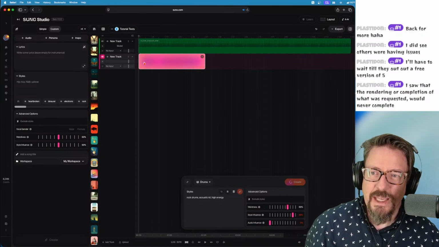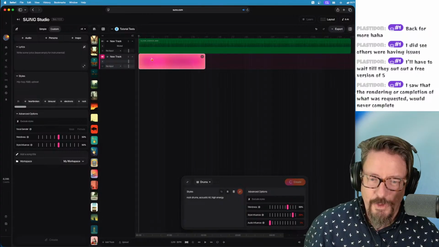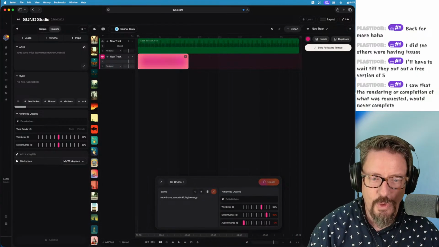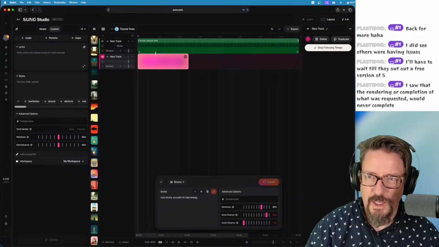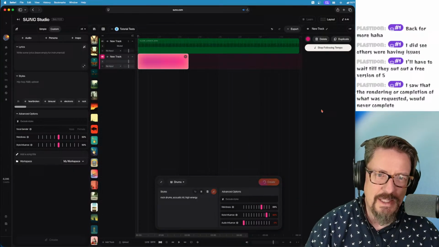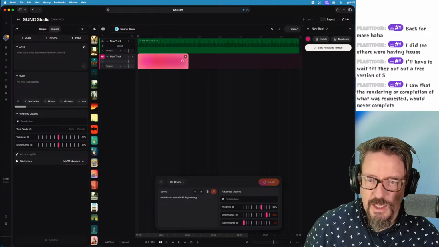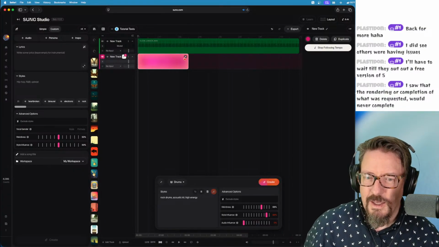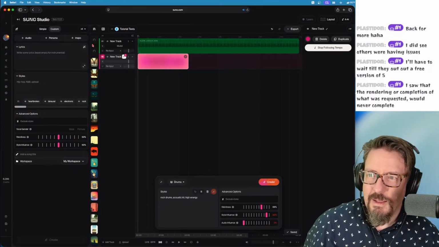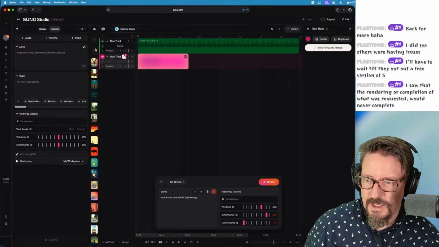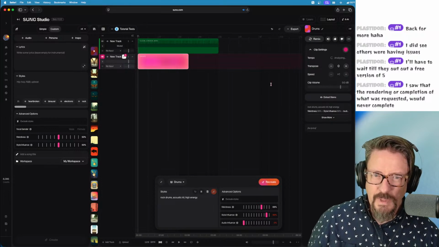But let's see if it will do it here. I'm going to push 4 on my typing keyboard to open up the right panel because it sometimes gives me confirmation that something is done. It looks like it's going into the library right here, which means it is done.